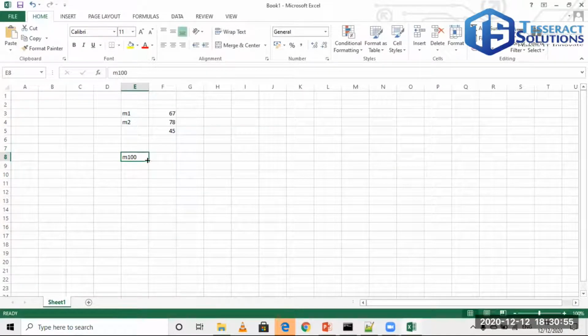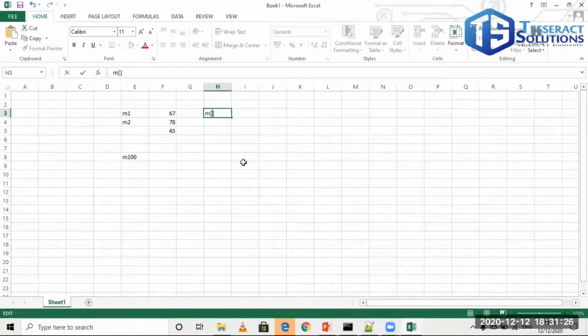And if I want to print these marks on different lines on the console, I have to write 100 different statements, isn't it? So rather than doing this, I'll create one variable of type array.